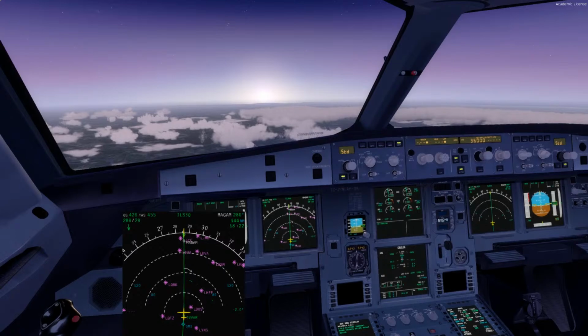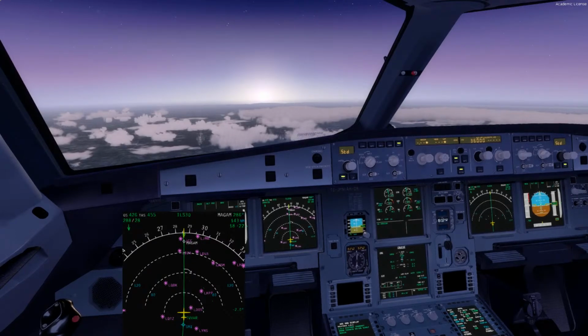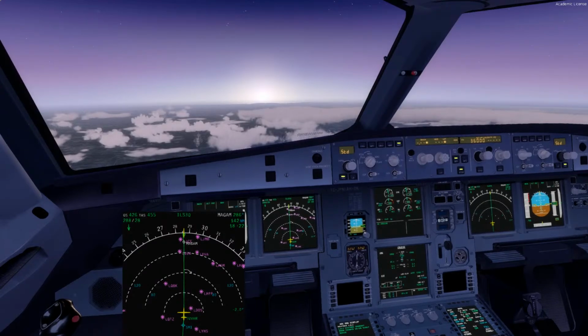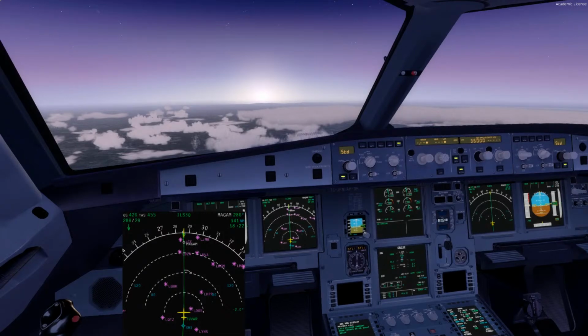And we have right now overflown the waypoint named Tuvar, which is at the border crossing from Serbia to Croatia. And further, we're continuing inbound now to Magam, which is the point at the Slovenian side in the Slovenian airspace. At halfway to Magam, we'll start with a descent to approximately flight level 160 for now.